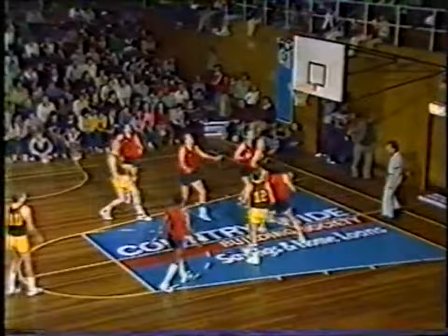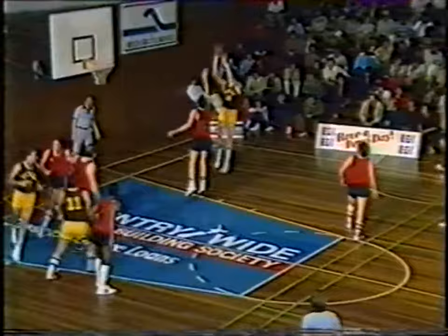Carpenter doing a good job of it. Carpenter very subdued, but David Mason keeping him in the game. 30 seconds. Mason spins, puts it up. Great shooting from him. Mason's the player that's keeping them in the game. 12 points for him. Light the fire pretty quickly. Must come right now. There it is. Perhaps David Mason. 22 points. Screen. Mulvihill on 10. Mason. The Flyers' main offensive threat so far. He's got 14 points.